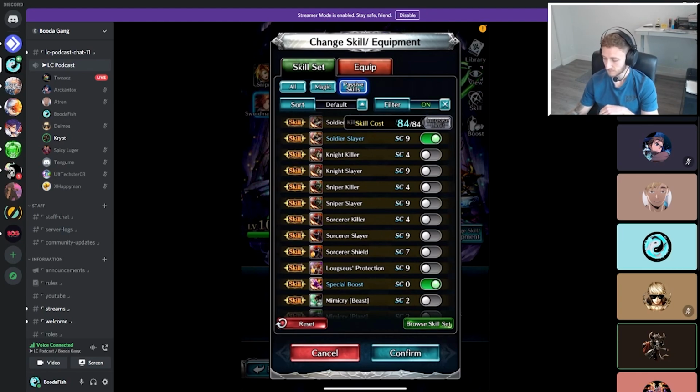Exactly. That's one of the things that gets changed the most, honestly. You just switch your Slayer to whatever you're going to be going against. Especially for units with built-in Special Boost. Oh, so good. It really is that good.